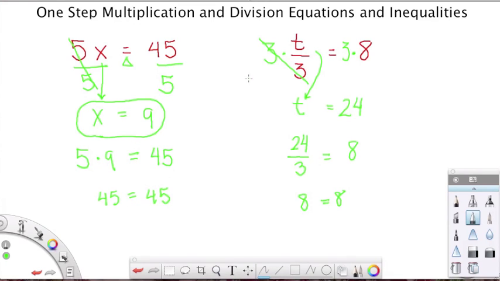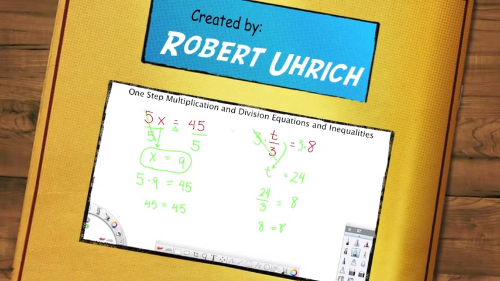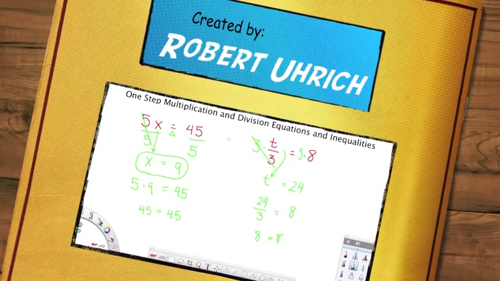Boys and girls, that's how we solve one-step multiplication and division equations and inequalities. And remember, I don't have time right now to solve an inequality, but you treat an inequality just like an equation. But remember, after you're done solving, since you have an inequality sign, your answer for that variable is a range of answers, okay? It's a range, so there's more than one possible value that you could have for your variable, but your inequality sign will set that range. And we'll work on inequalities later, and we'll practice those.